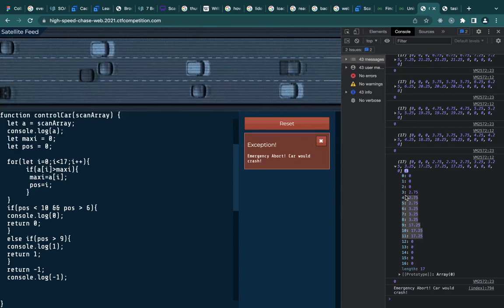So it should predict 1, I guess. Position is less than 10. Oh, wait. Okay, that's messed up.